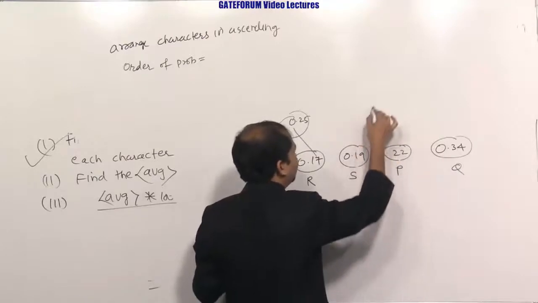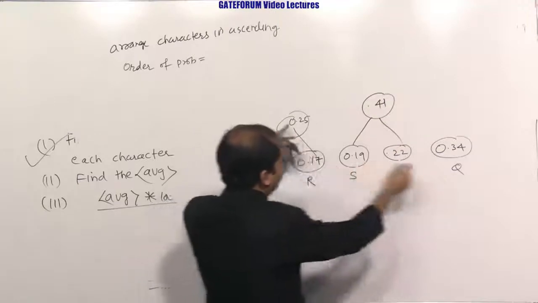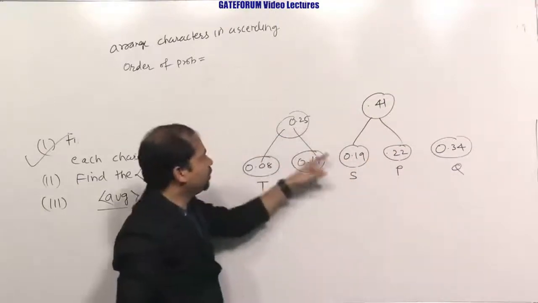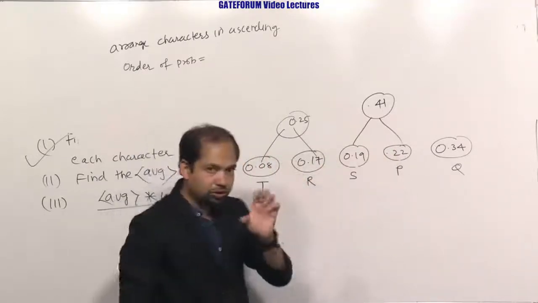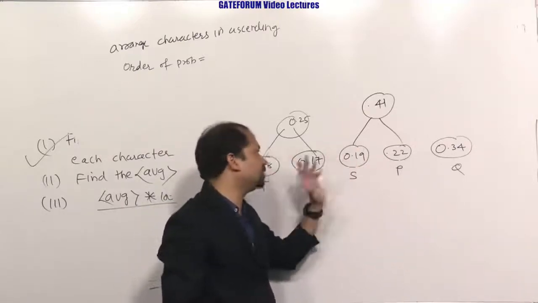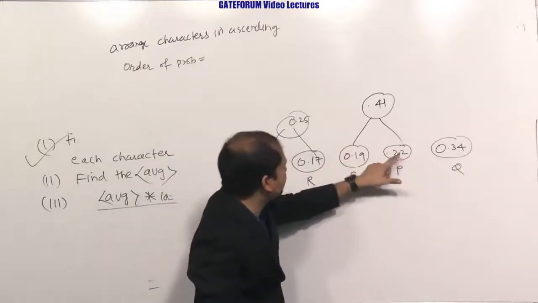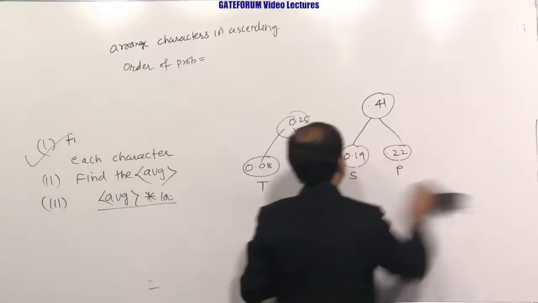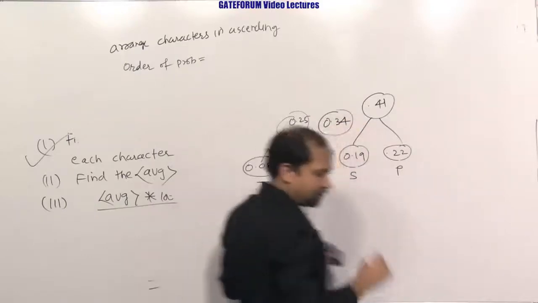So this will be 0.48, 0.41, but after adding it, because this is now after this 0.25 I am jumping a step, 0.25 here it is 0.9, 0.22, so this will be shifted here, and we'll choose 2 nodes, 2 characters with a smaller probability. So this will be 0.9 and 0.22, so sum of this will be 41. Now if you arrange them, it will be 0.34 somewhere, so 0.34, and 0.34 is of whom?